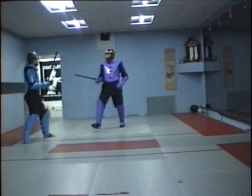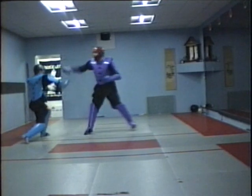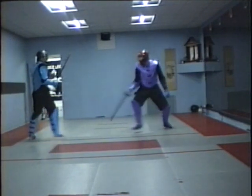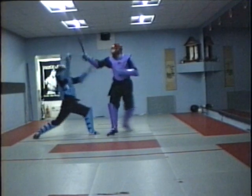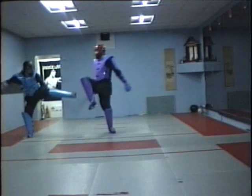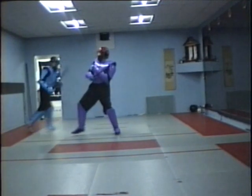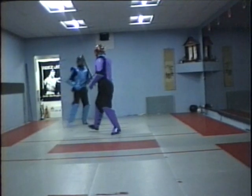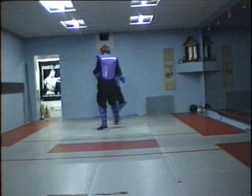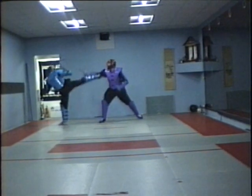So let's say somebody comes at you with an overhead attack with a staff, and you, using the nunchuck, block it, and then immediately wrap the chain around the staff so he couldn't pull the staff back, and you trapped it. But now, what do you do to attack him? Well, you turn to the side, you parry the staff out of your way, and then you either roundhouse kick him or you side kick him. That was the best technique. You know what I'm talking about, right? So you block and you immediately turn for a side kick.